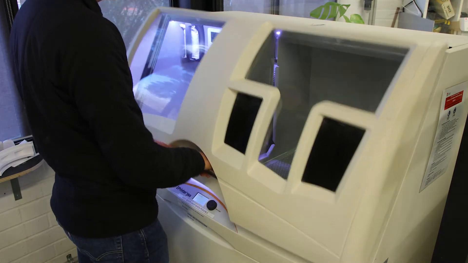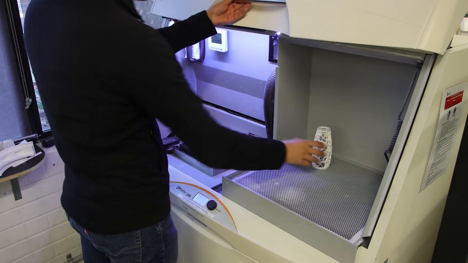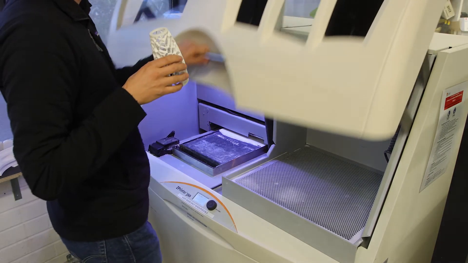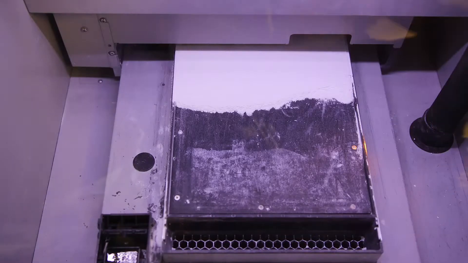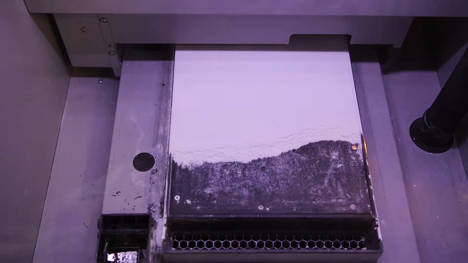We also have a 3D printer that can build your model by binding white powder together layer by layer. Here you can see the process. First, a roller deposits a thin layer of loose powder onto the bed.